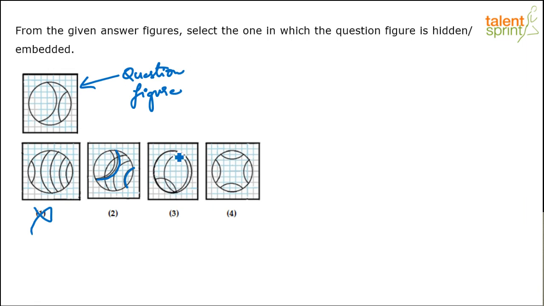Here we have got overlapping curves inside, right? But these are not overlapping. There are 3 curves inside the circle, but all 3 of them are intersecting with each other. But these 2 are independent. So option 2, yes, independent curves are available, but not in option 3. And option 4 clearly is nowhere close. So option 2 has to be the answer.